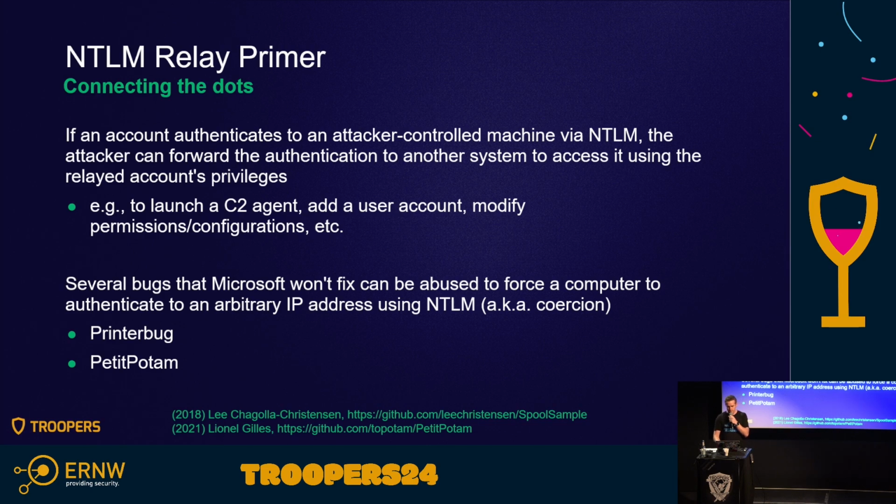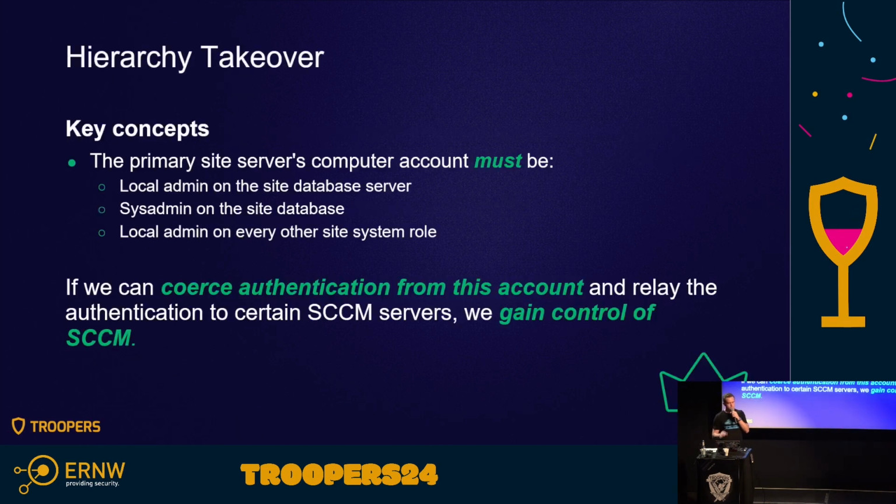The reason that is important is because the primary site server's domain computer account requires local admin on every other site system role in the hierarchy, and is a DBA on the site database. So if we can coerce authentication from this account, and basically if we can reach the system over SMB, which we probably can because of those won't-fix issues, then we can relay it to any of those other system roles that are hosted remotely from that system to gain control of SCCM. And there's a ton of different ways to do this.